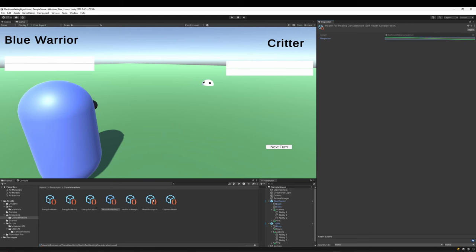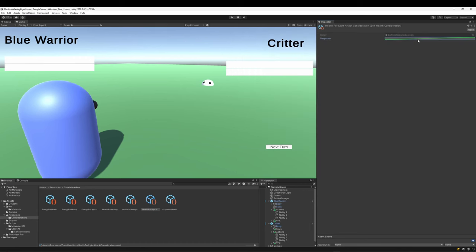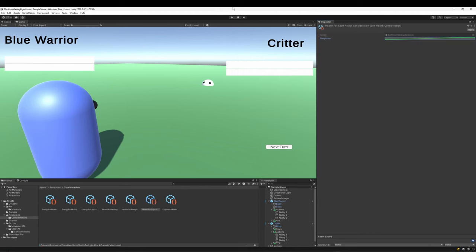But you saw that I really liked that we made the mistake with the light attack consideration first, because that was a good example to show you that you can really come here and just tweak the response curve to tweak the behavior that you're seeing. Okay. So that is pretty much it for the demo.